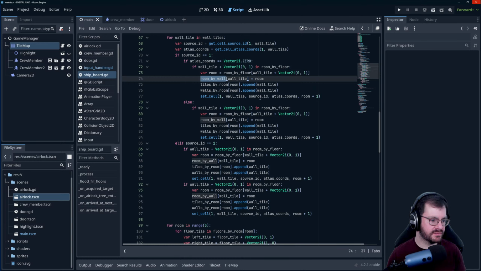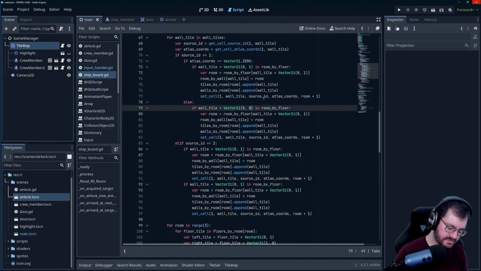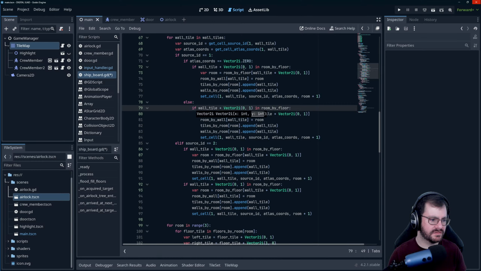Oh, I am not checking the other possible atlas coords. Not atlas coords, but, you know, directions. Based on the atlas coords, is it? Whatever I'm doing, I'm not doing it right here. I think I copy pasted and forgot to reset the values.